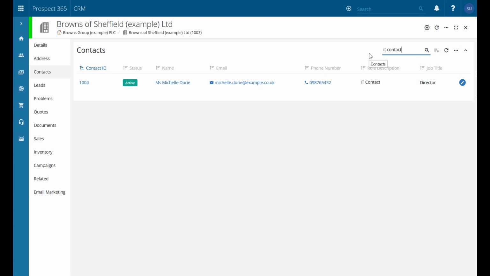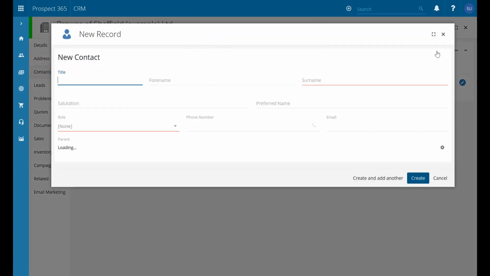Now, if I want to create a new contact record for us, I can either use the little plus icon that we have there because we're already on the contacts tab, or I've got the big plus up at the top and I can go to contact from there. So the plus up here is universal for the division. So I could create a new contact, a lead, a problem, a quote, document, etc. However, if I'm already on the contacts tab and then go to that plus, it's going to take me straight into creating a new record.